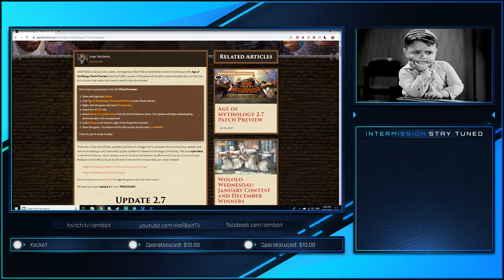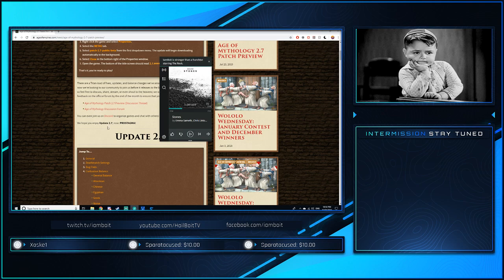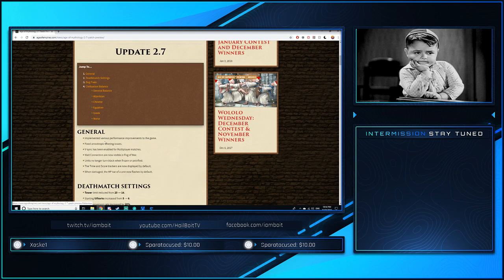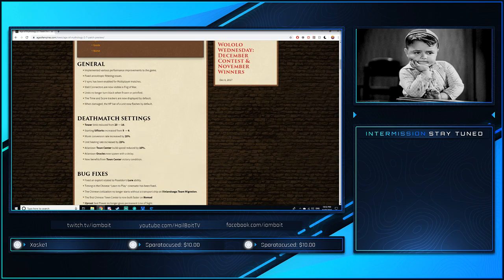Let's talk about this patch. Real talk, and then I'm gonna go. I'm gonna do a patch update 2.7 rundown. This is probably not gonna be the patch which runs out of beta. I assume they're gonna change some more stuff because they made so many changes here. And some are good and some aren't good. So we'll look through them all.